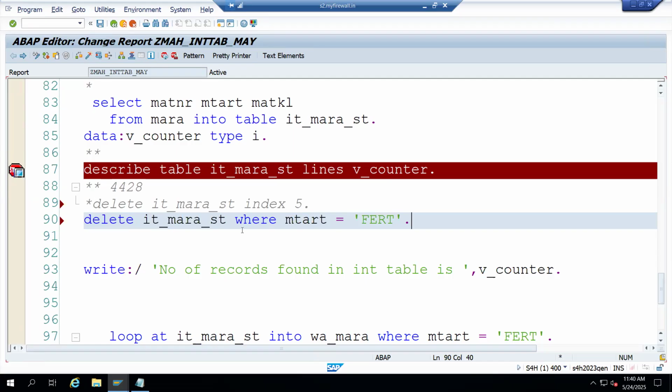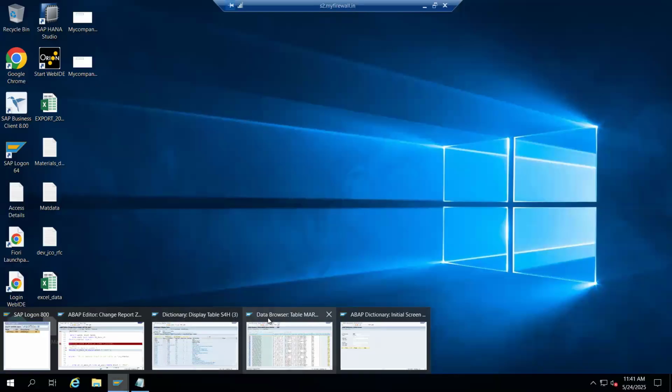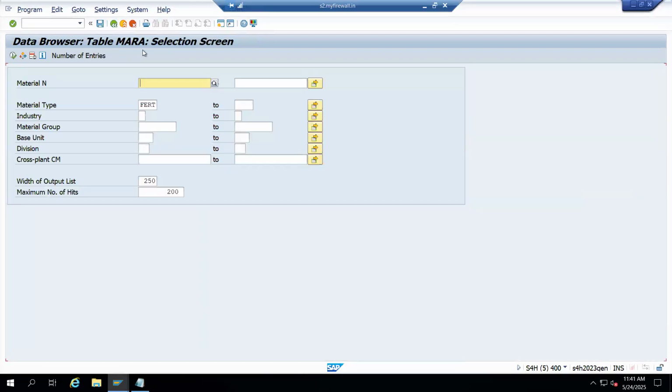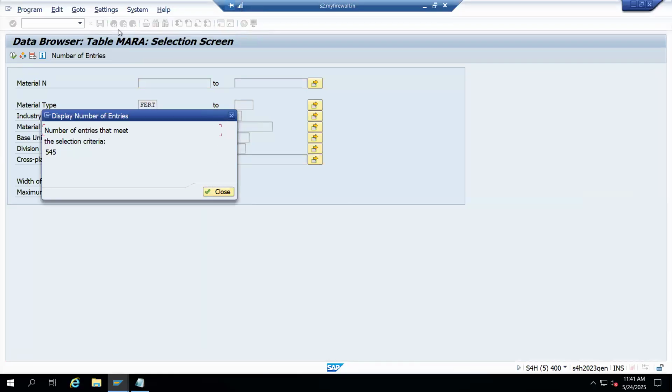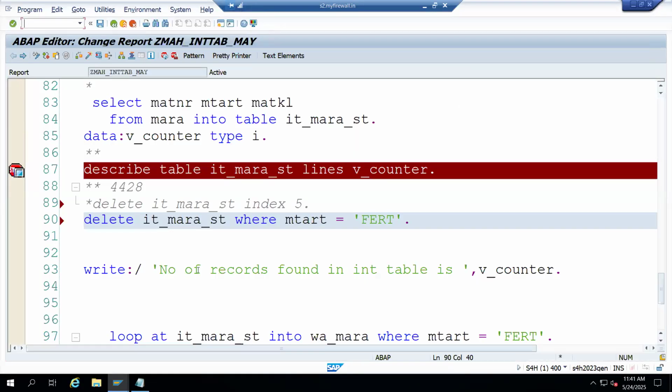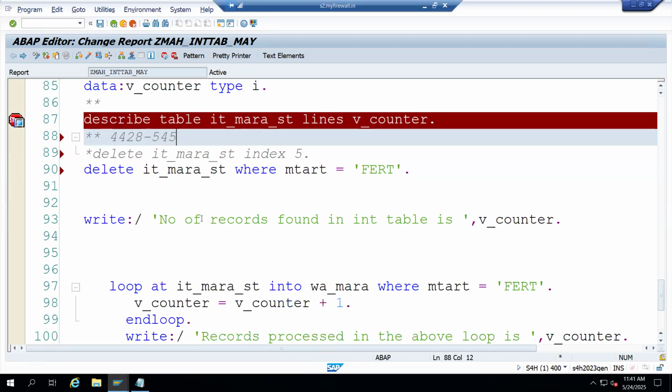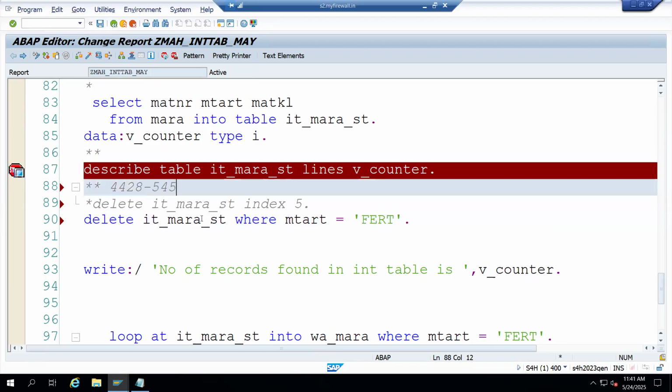With FERT, how many records are there? You can check it here, already checked: 545. So now 4428 minus 545. Do some simple maths quickly. It comes to 3883, approximately. Let's see whether this is correct or not.